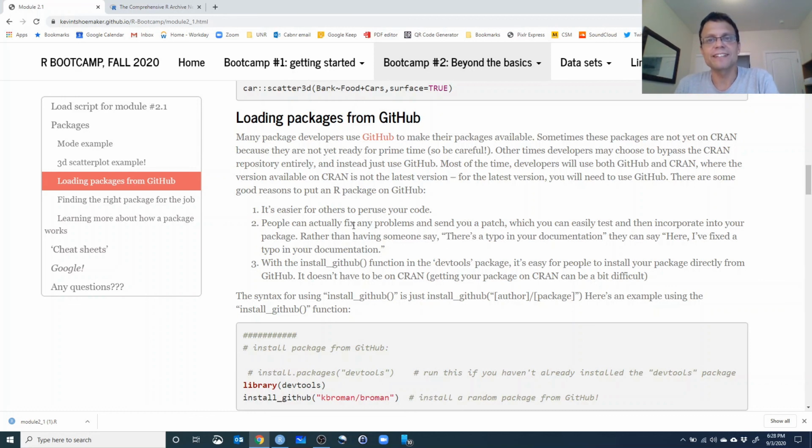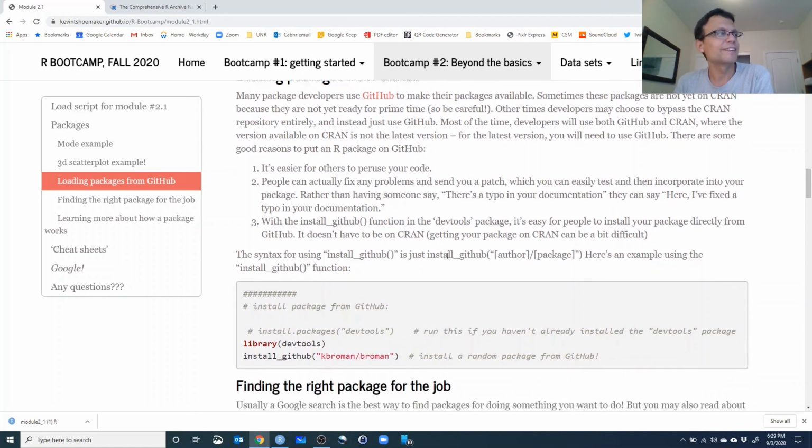People can fix problems in GitHub and send you a requested change. It's pretty easy to do in GitHub, and so if people are using your code and it's not finalized, you're still fixing bugs, other people can, instead of saying, hey, there's a typo here, or there's a bug here, fix it for you and then say, hey, here I fixed this. You can use it or not use it, but here it is. It makes it really easy for rapid development. So developers love it, and it's still easy to install packages. We'll show an example in a second, but you can use the install_github function, which is itself in a different package that's on CRAN. And we can use that function to install packages that are on GitHub. So it's almost as easy as installing packages that are on CRAN.